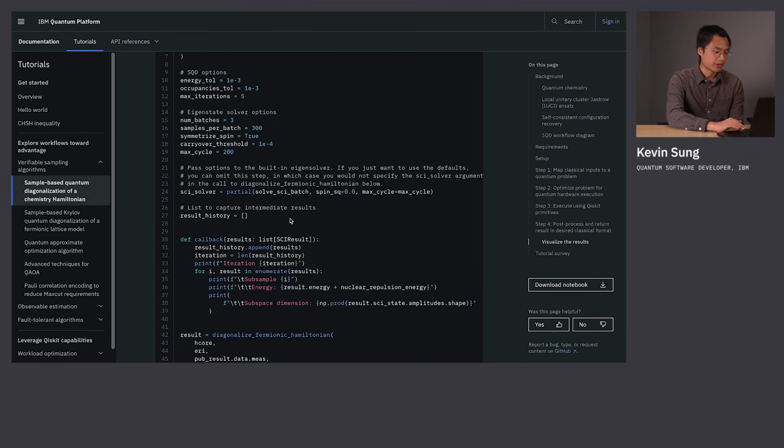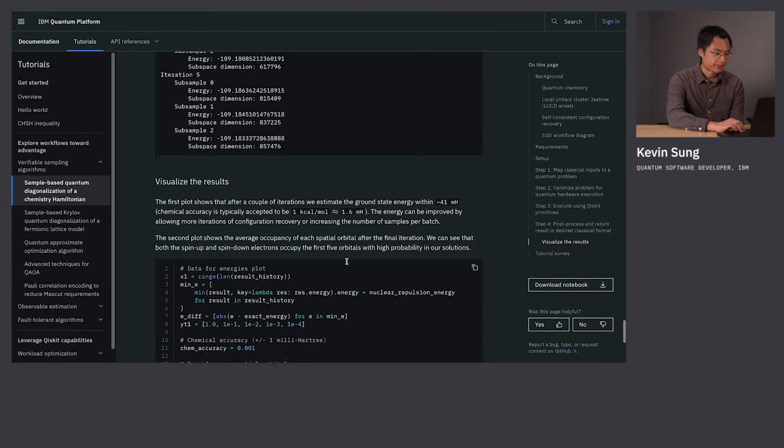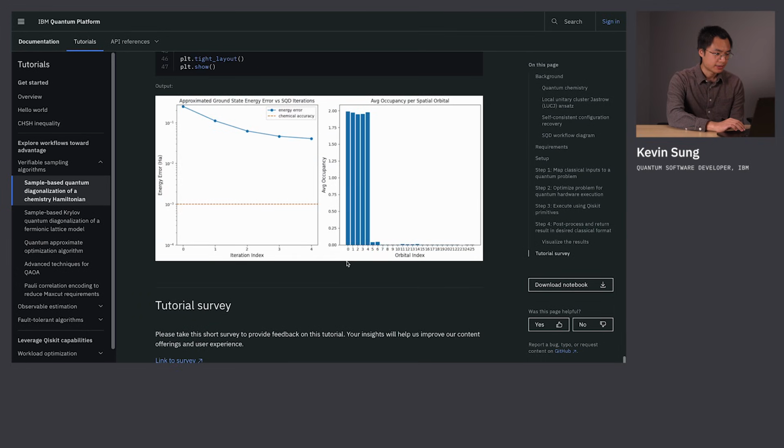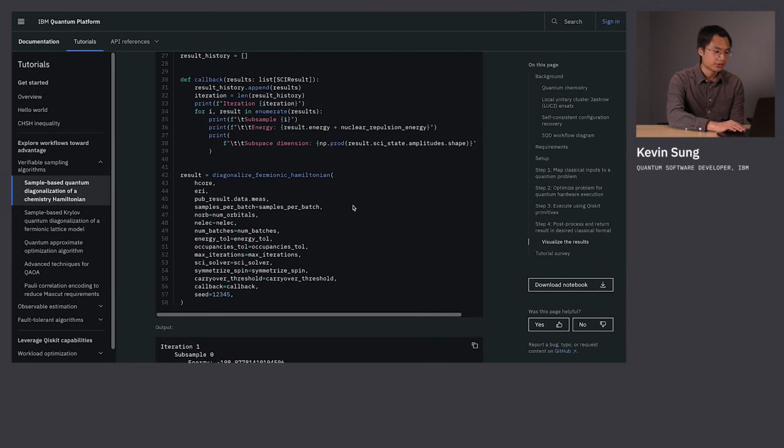So you can play around with that argument too. And yeah, that's all I'll say for now for this tutorial. Again, I encourage you to look at the documentation, specifically of this diagonalize fermionic Hamiltonian function, for more details on SQD. Okay, and now I'm going to hand it back to Mario, who's going to tell you about Hamiltonian simulation for dynamics.